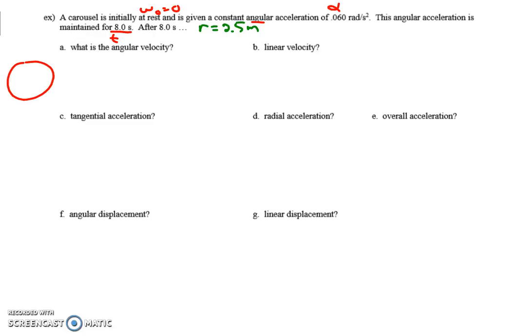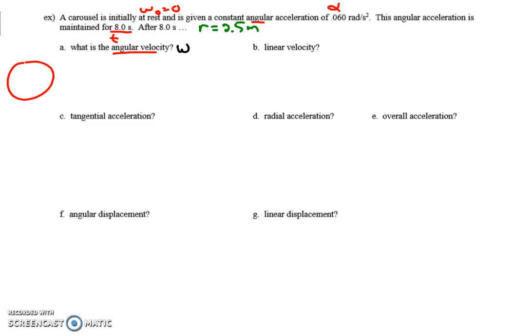So we're going to calculate 6 things using the combination of equations from here as well as from the previous lesson. So let's jump right into it. What's angular velocity? This is maybe a little bit unfamiliar to you, so just go back the old-fashioned way of listing what's given and what's asked for. I'm asking for angular velocity at some point after, so that's going to be just omega f.